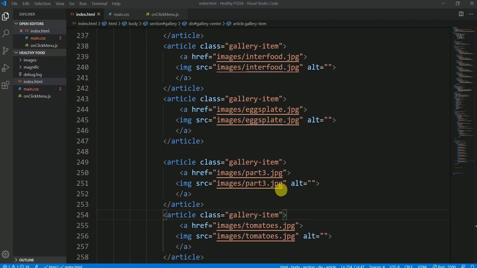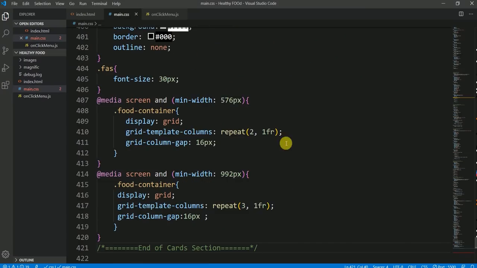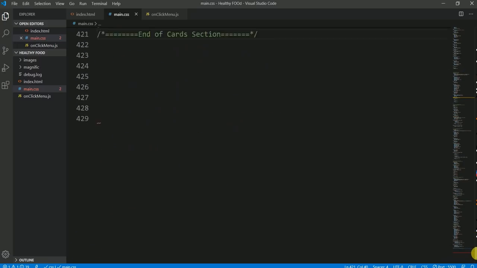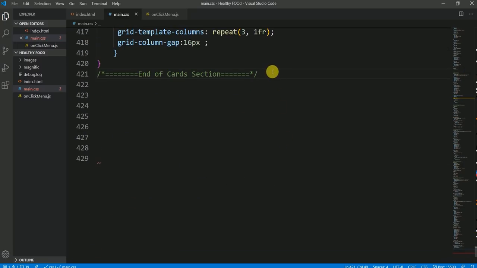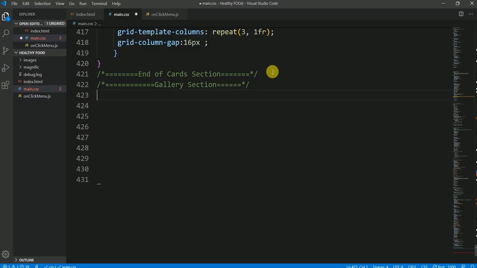So here in our main.css, excuse me, in the main.css I should write comments, gallery section, and then end of gallery section.